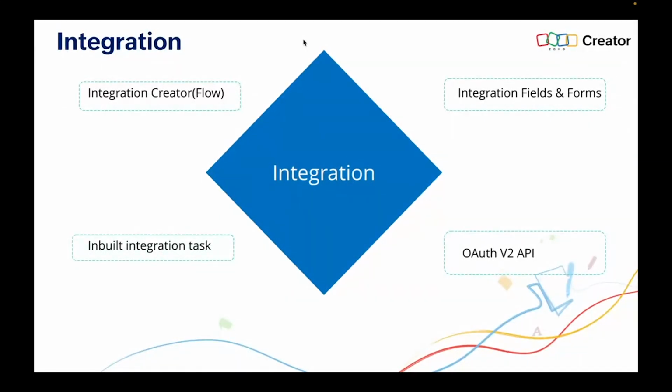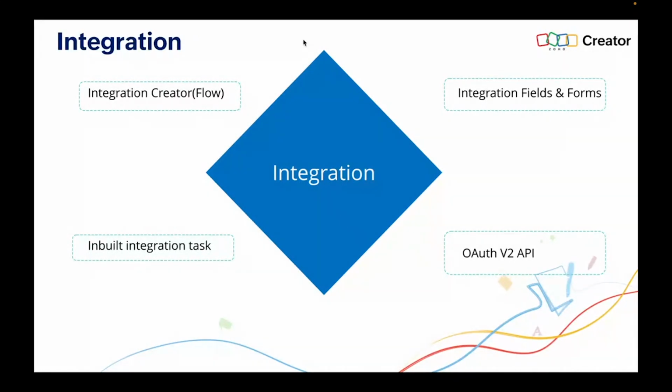So with Integration Creator, you can connect to 600 plus data sources in real time. That is, the real-time sync happens without having to write the code. And we have integration fields and forms within Creator, which can be made use of to connect to Zoho's ecosystem or third-party applications like Salesforce and QuickBooks.